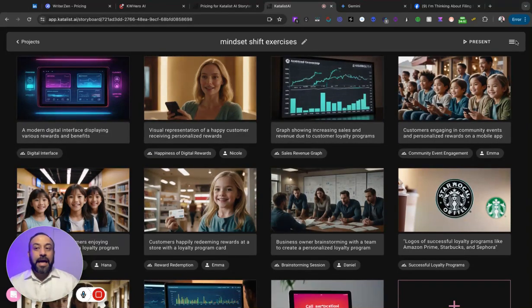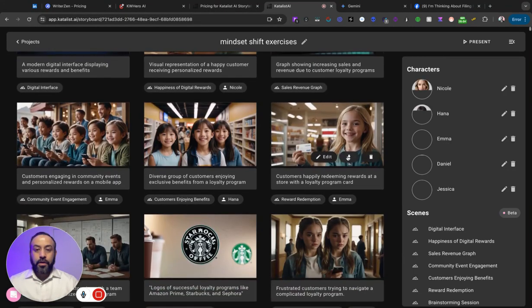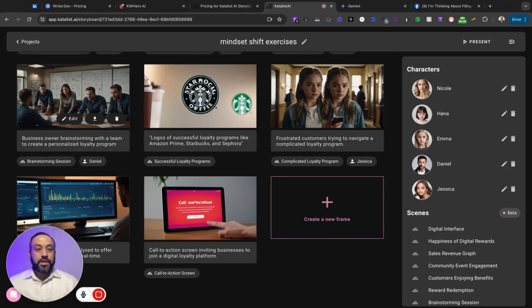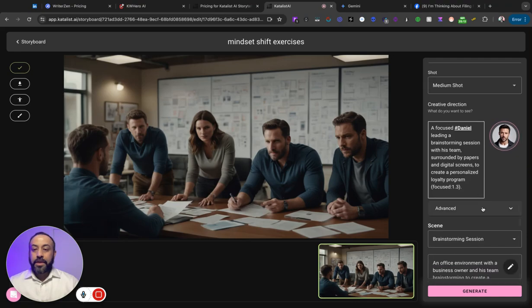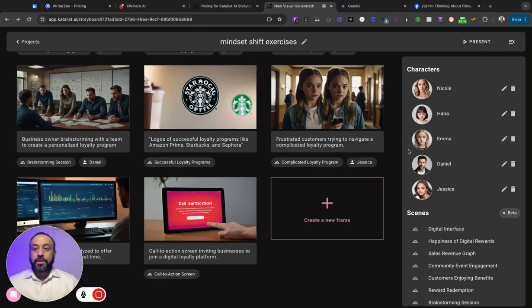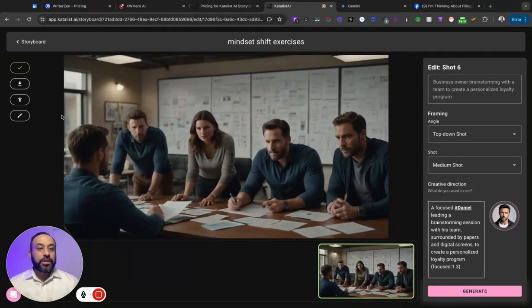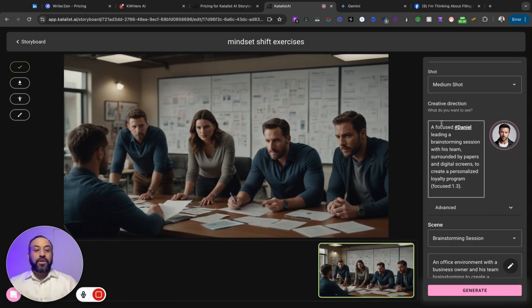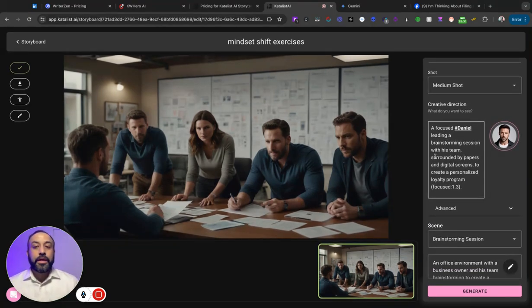Now, if you want to change some aspects of these images, like for instance in this article, these guys are all the same dude. What we can do is in this scene, edit. You can change the characters, in the totality of it or individually, and change information about the image, the setting, the characters, what they're doing. Like for instance, if you want to eliminate 2 of these guys, maybe you can describe them differently, because it is kind of weird they have 3 or 4 of the same guy.